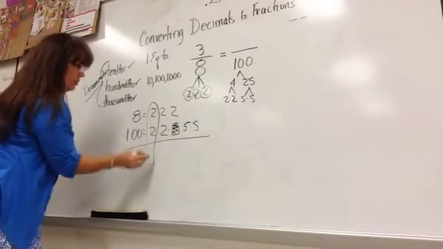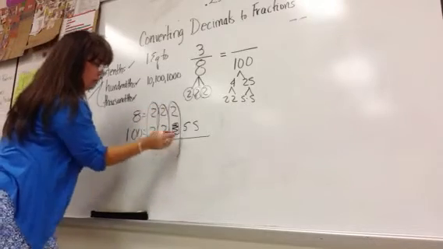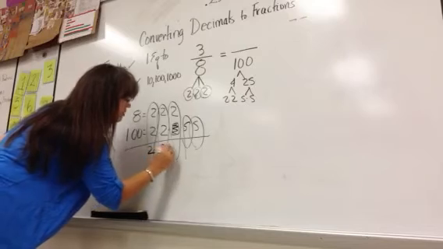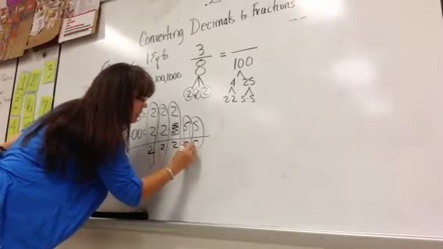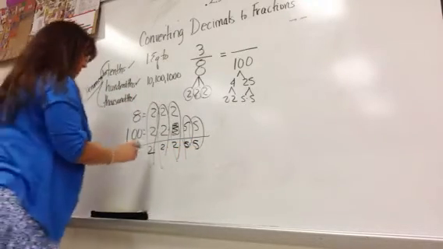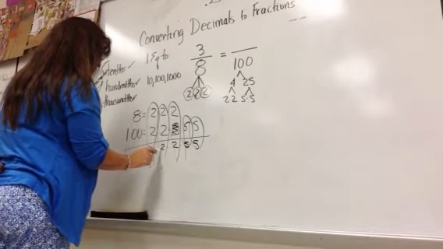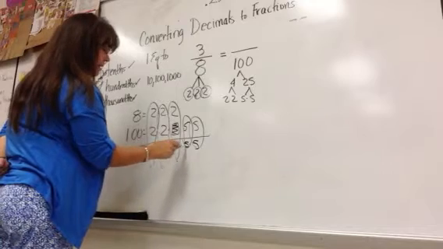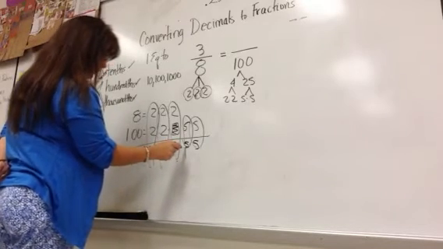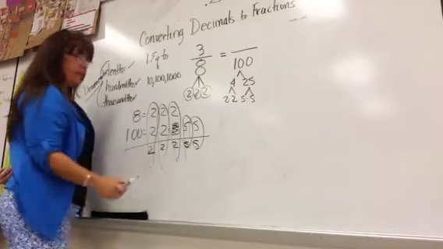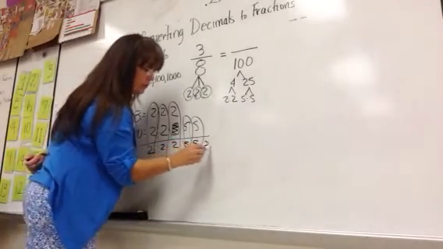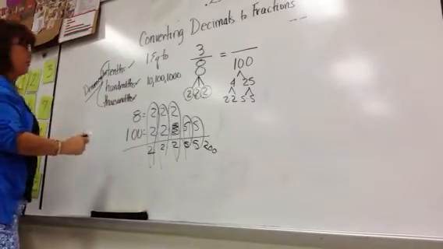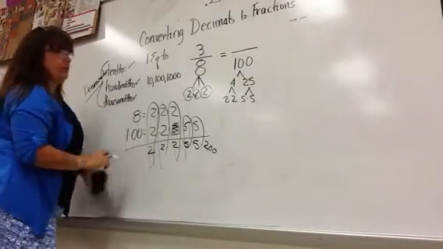Let's see what this equals. This 2 comes, this 2 comes, this 2 comes, this 5 comes, and this 5 comes. So we're going to have 2 times 2 times 2 times 5 times 5. Well, let's see. 2 times 2 is 4. 4 times 2 is 8. 8 times 5 is 40. Is that right? 40 times 5 is 200. Is that one of our denominators that we can use? Nope. So, let's try 1,000.